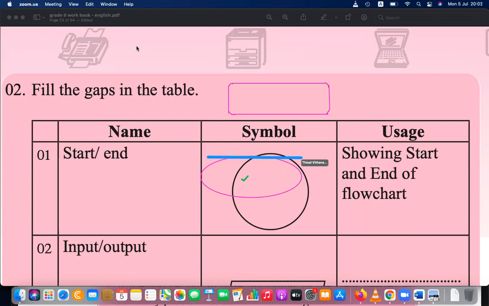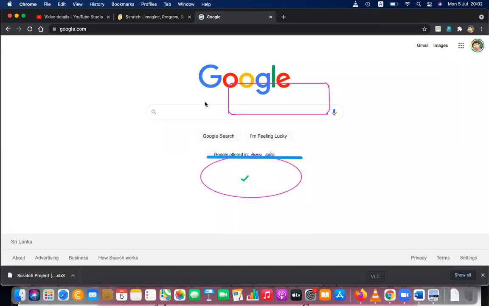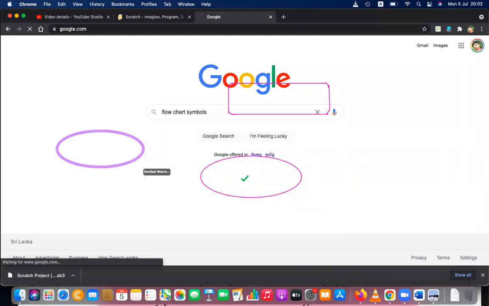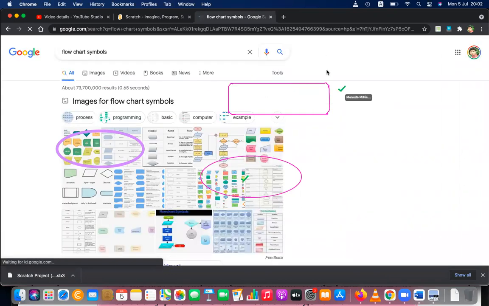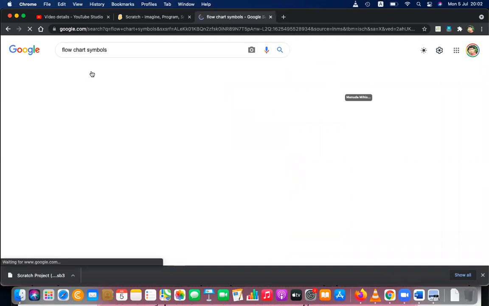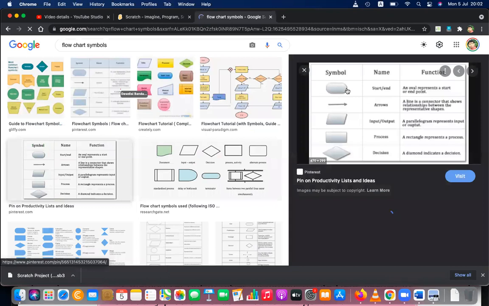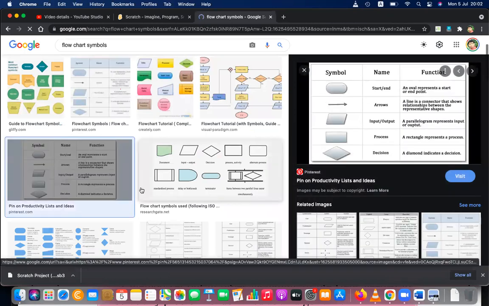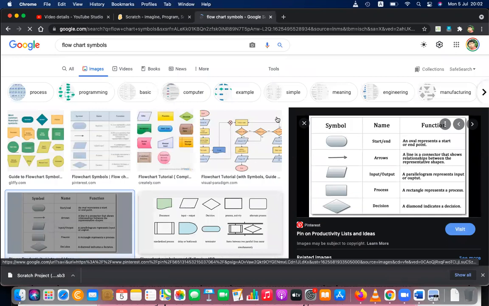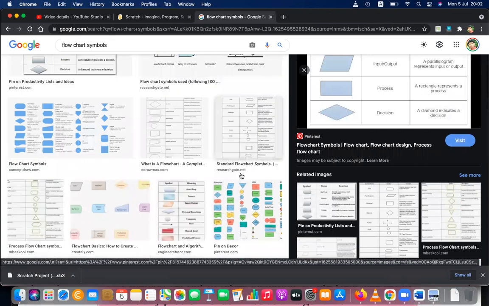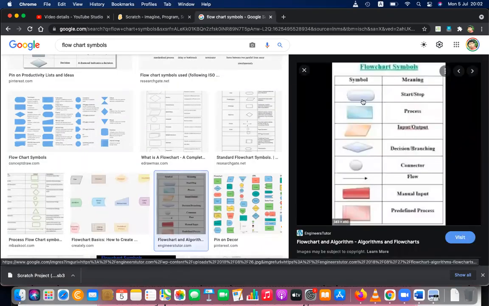So if you browse the internet, just go through this and search for flowchart symbols. Okay, so I draw on my screen, right? You can see the flowchart symbols here clearly. These are the symbols, right? Here you can see the rounded rectangle. This is how it is given. Let's go to another one. And this is another one. So you can see the rounded rectangle again, right? Let's go to another one. And okay, this one. You can still see the rounded rectangle. And here the connector is a circle, right? The connector is a circle. That's why I said it's wrong.